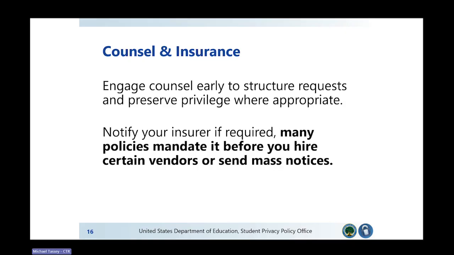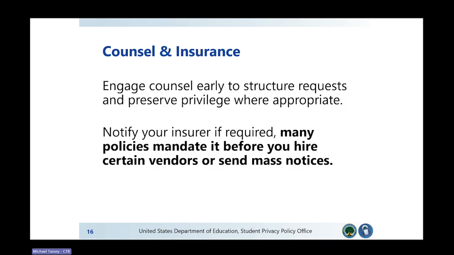Think coordination beats chaos, right? Share a short cadence with counsel and the carrier. Route your public statements through your counsel. Align with the insurer if they're funding all of that, right? Make sure that they're involved in the public response or the PR process, so that they are in agreement, right? If law enforcement is involved, it's critical to make sure that you have counsel manage that lane too, right? Especially when you're talking about law enforcement involvement.